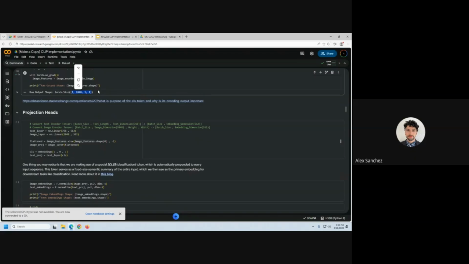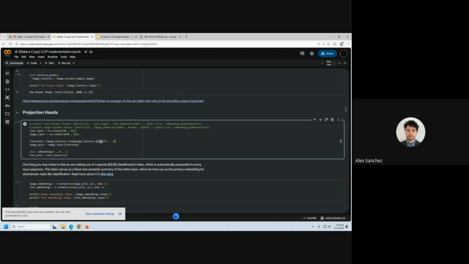So what we're doing here is just changing the shape of the tensor without manipulating the data within it. Because 1 by 2048 is the same as 1 by 2048 by 1 by 1, and that is us flattening it.